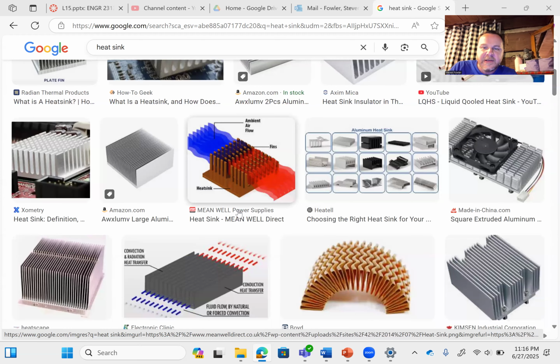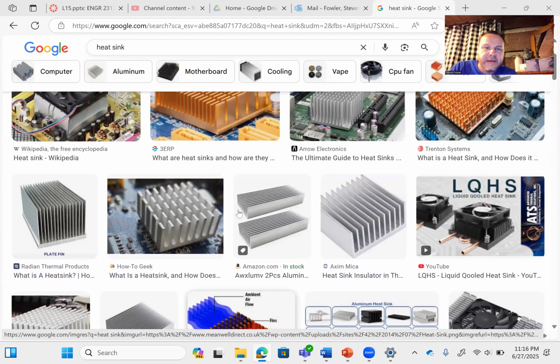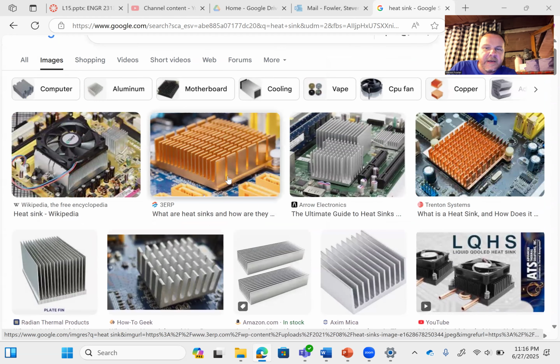On the underside of these heat sinks, you can kind of see these are going to be mounted on circuit boards. What's underneath this hunk of metal with these fins on it is going to be a little computer chip or processor chip, an electronic device that has lots of electricity coming in, some electricity going out, and a lot of the electricity that's going in actually gets converted to heat inside that electronic device. And it's a very small amount of mass. So I've got a lot of energy coming in, generating a lot of internal energy inside, and it's a very small amount of mass. We've already done some of the calculations.